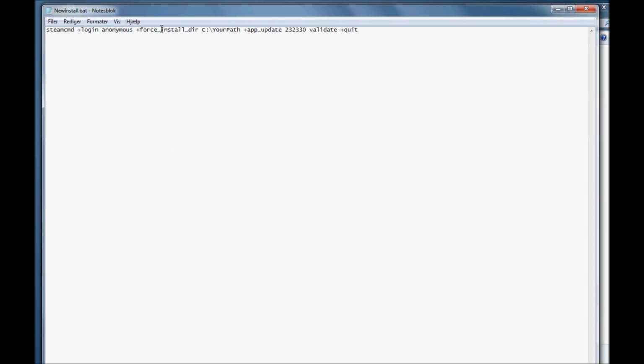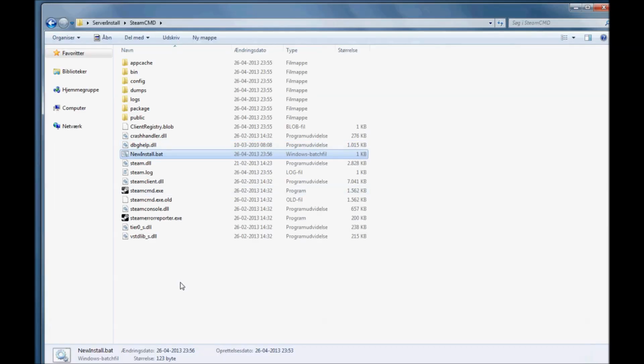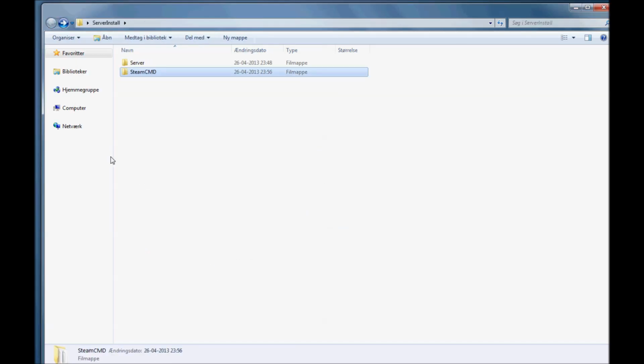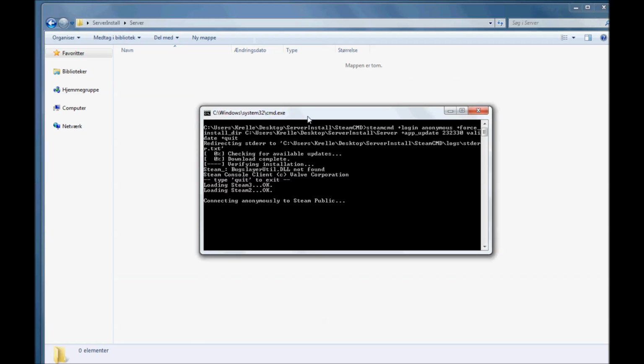Then you go back to SteamCMD, right click the install bat script and click edit, and then you change this install directory where I quoted the C:// path, and insert your own path. I just Ctrl V what we copied earlier. You just Ctrl S to save it, and then you exit. Now the only thing you need to do is click this. It opens a window which should start installing the Counter-Strike server. Now we go back and open our server directory, and it should start installing immediately.